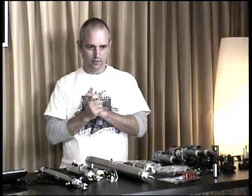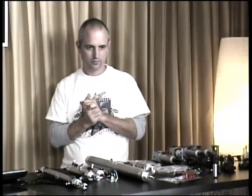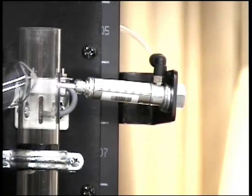See if they can go to that picture up there. There we go. That one, if you can see, just has one airflow in, and it's a spring-loaded return back out.